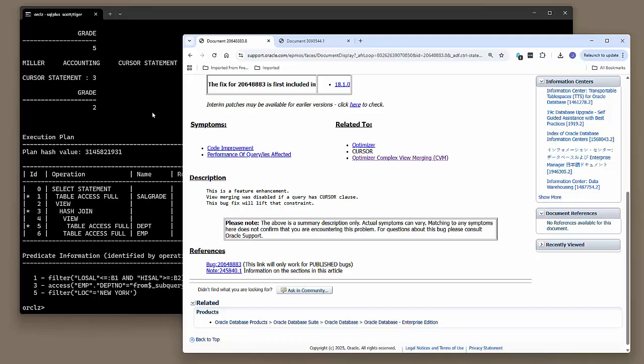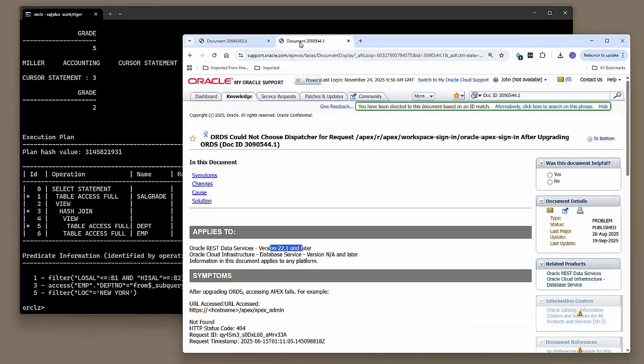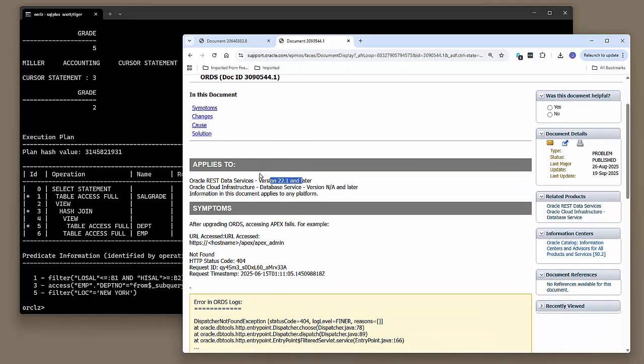There are a few hints in some articles on MOS, such as this one. Doc ID 3090544.1. ORDS could not choose dispatcher for request, note the friendly URL, Oracle Apex sign-in. Now, they say here this applies to ORDS 22.1 and later. We haven't seen it before going to ORDS 25.